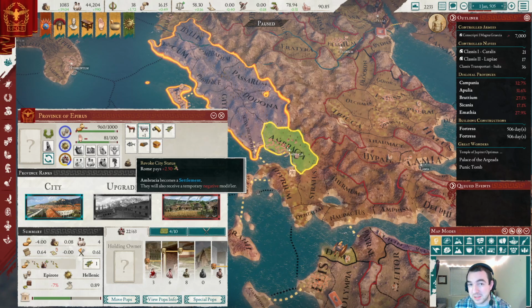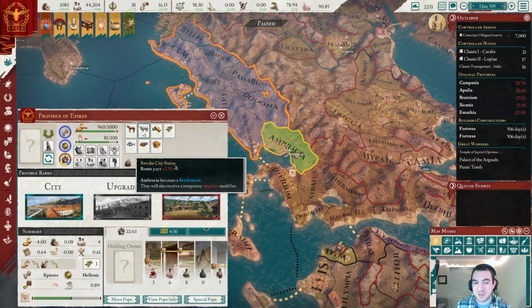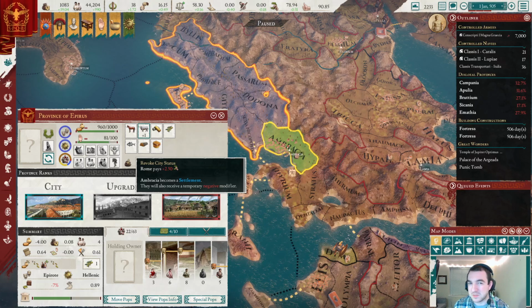So episode 11 and onwards, this is the new cost, and I think in future campaigns, I'll continue using this new discount, assuming I don't end up changing my mind about it completely, which I don't think I will. So just a heads up, this is the new cost of city revocation.